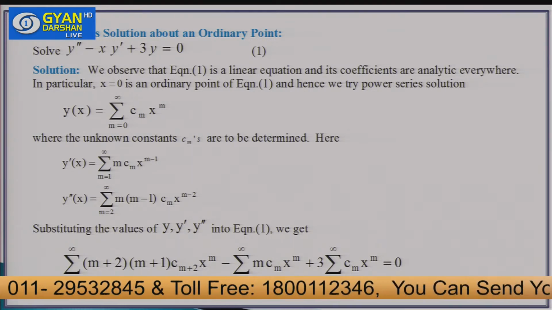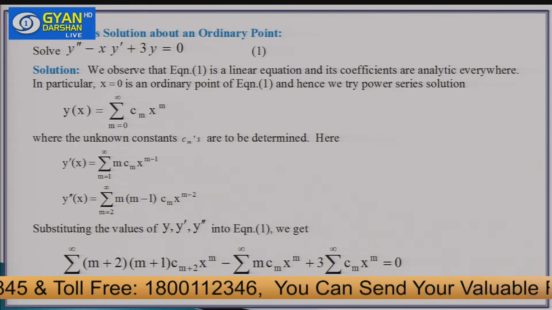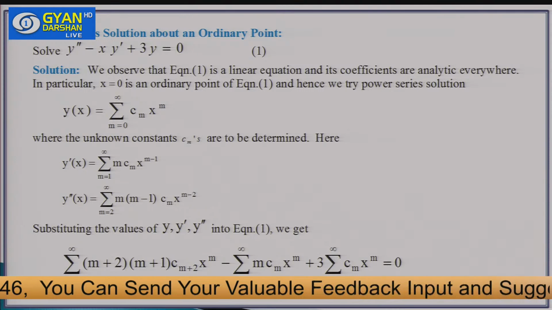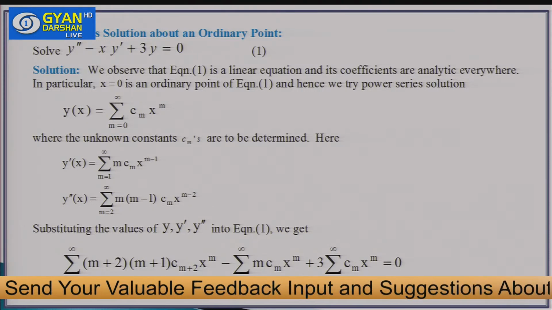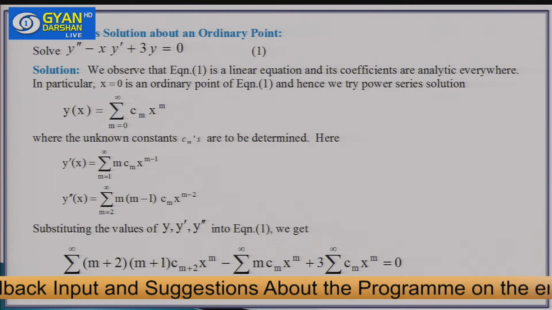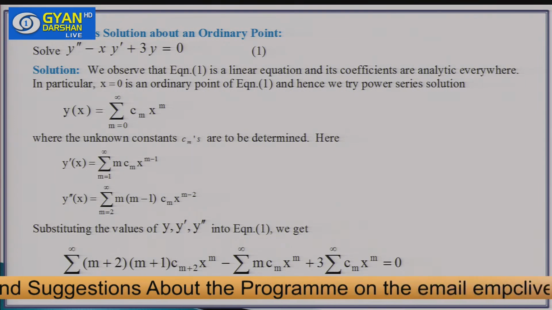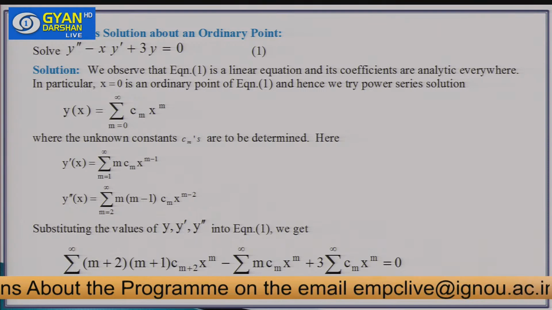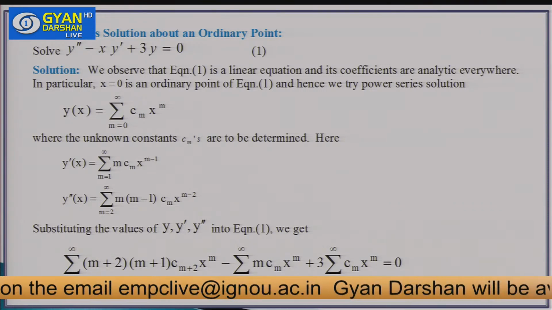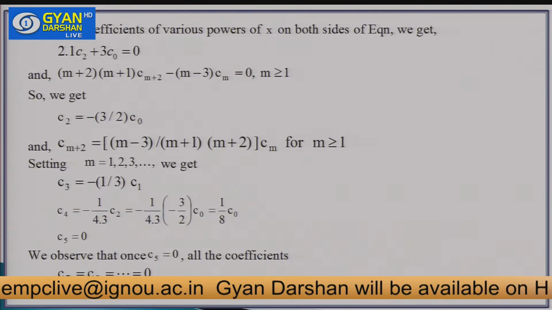Now here you have written this power series at the origin, x equal to 0, and you can verify from the equation that x equal to 0 is an ordinary point. So obviously we can write it in this form. How are we going to use it? You just take the first derivative and second derivative and put them in the original equation. You will get the last equation.